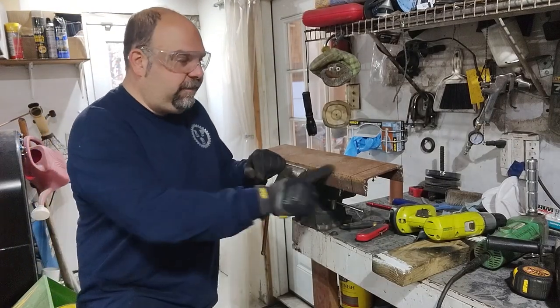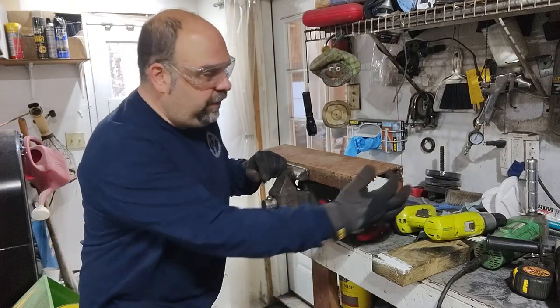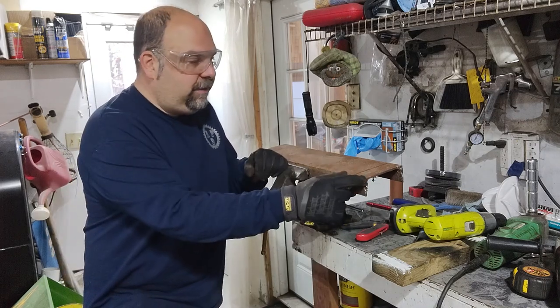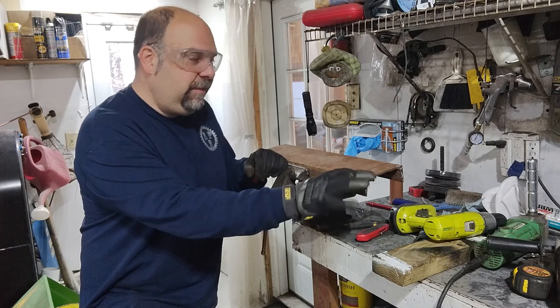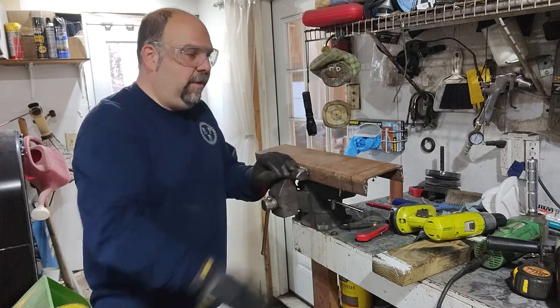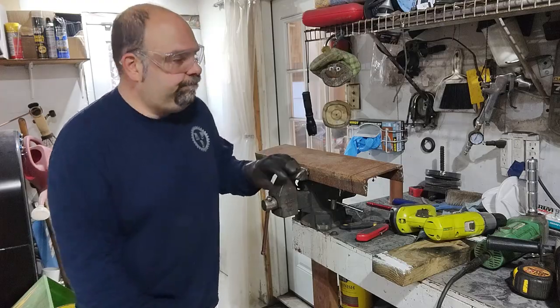Gonna cut a piece of this 5-inch U-channel. I think it's called U-channel. I don't know, but it's pretty thick. But I gotta cut a piece of this about 1¾ inches, to put under the front end of the frame on the nose. So let's get going.